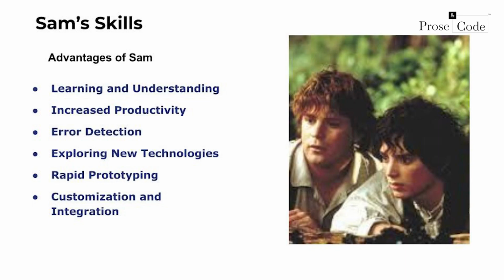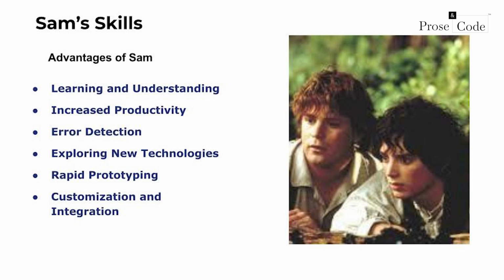These are our SAM skills. It helps us in reading and understanding the code. It helps increase productivity because we obviously save some time instead of googling something. It directly adds to the code. We can keep it or not. It's our thing. Third is error detection. We can easily detect any error.